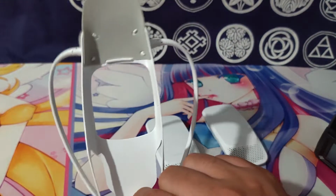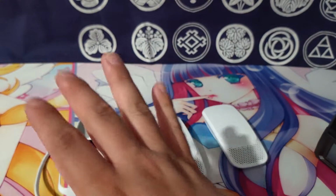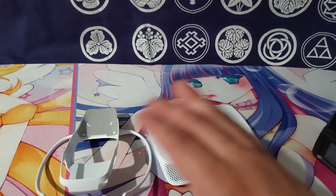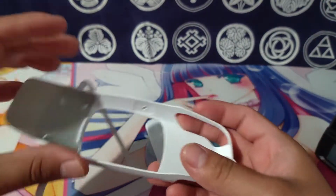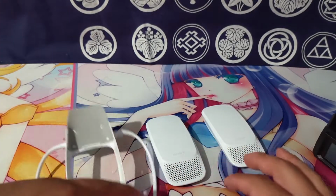And then of course, if you get the neckband, avoid the first neckband. This is the second neckband, and it's much much better. I recommend this one hands down over the number one. The number one's complete trash. I broke it within like a week or two. But just how you're able to adjust it and how it has this little cage part and the little fin, great improvements. It's still not perfect, but it's getting there.